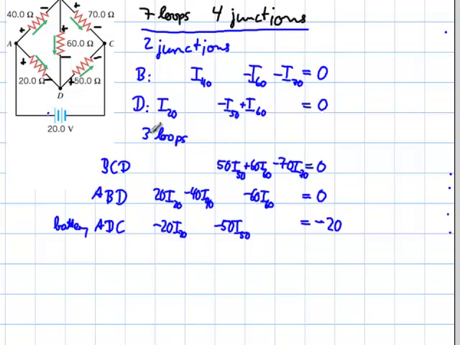Just a word here, if I had used other loops, if I would have written my junctions differently or the loops differently, as long as I do it correctly, I would come up with the same result. So this particular system of equations is not unique. I could write it differently depending on if I had taken my loops in a different way, but the result at the end will be the same. So if you do it slightly different on a different problem, don't worry which loops or junctions you're going to take, because you will come up with the right result as long as you do the algebra and the math right. Of course, here I didn't choose this particular junction because it would have introduced a 6th unknown.